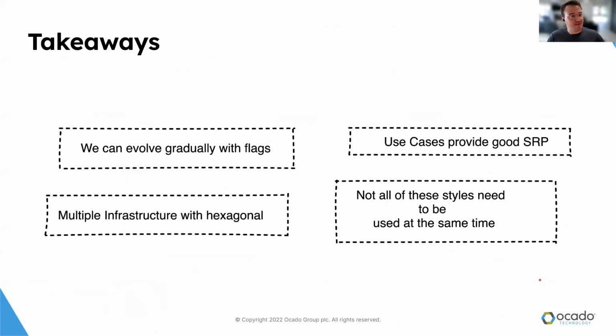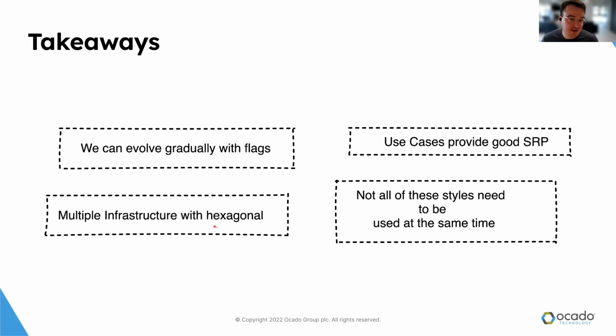And it's done. Takeaways that we get, just selecting a few phrases. The takeaway is that we can evolve gradually. We don't need to do a code freeze. We don't need to stop all programmers. We can evolve architecture slowly. It's hard, it needs to be constantly evaluated, but it's possible. We can have multiple infrastructures at the same time in runtime, being decided in a variety of ways.